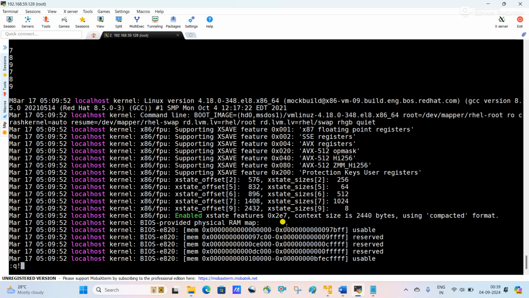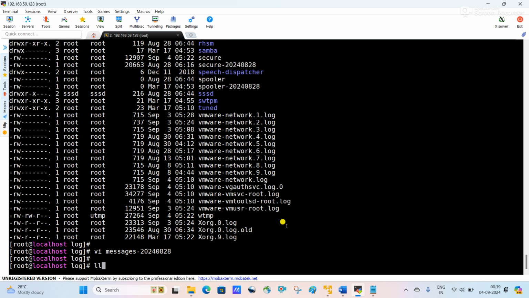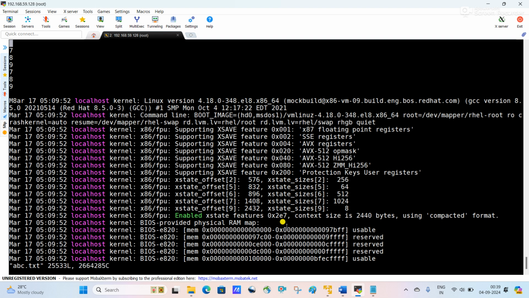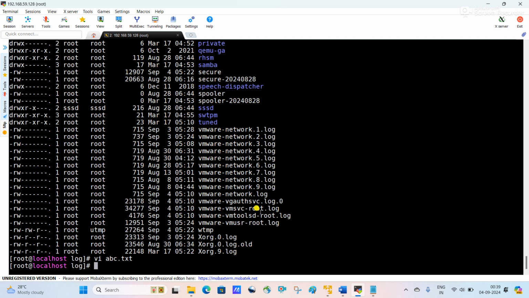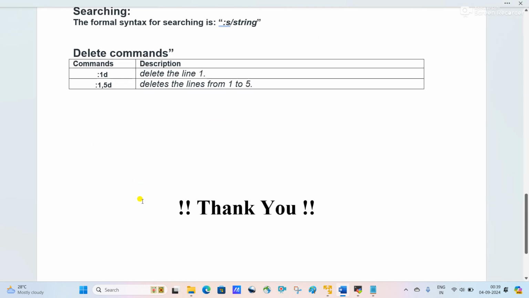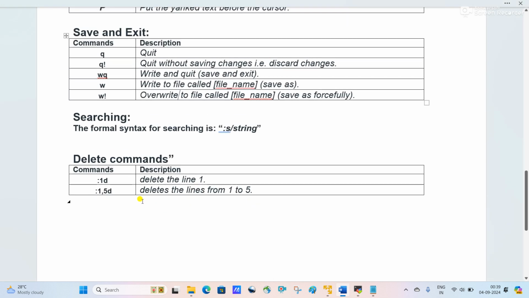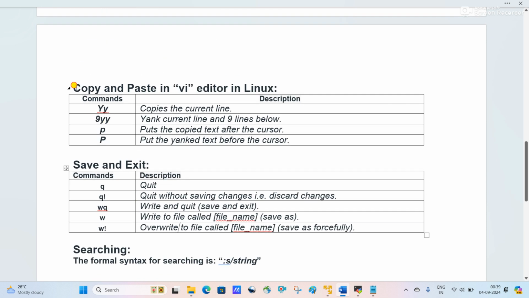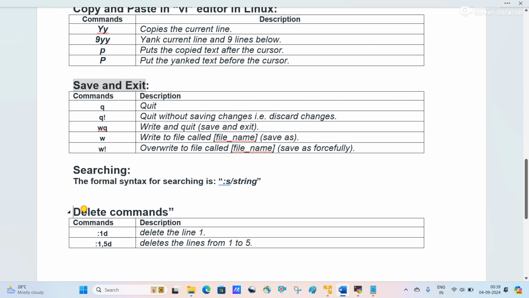Come out from this file, q not, now ll, and check abc.txt. You can see same changes you can notice here also. Go out. Now these are the things we have tested here. Some commands, how we can copy paste, how we can save, how we can delete.